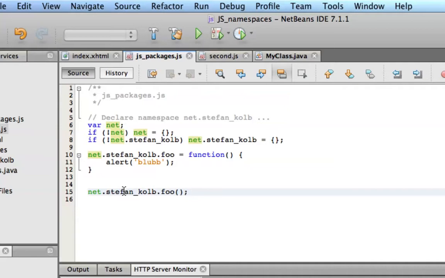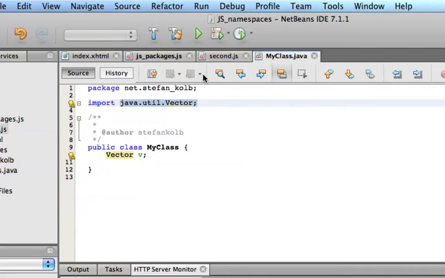So what we need now, we have the namespace, but we're still looking for something like the import statement. And the bad thing about this is that JavaScript again has no means for that, but we can simulate it.